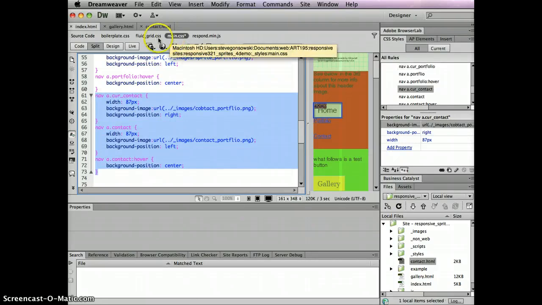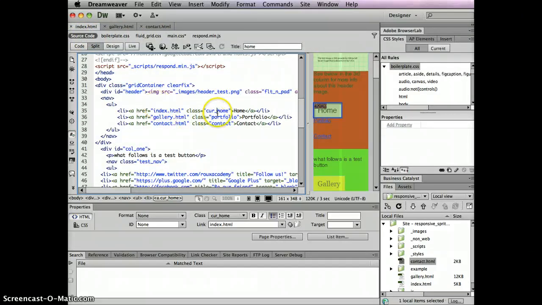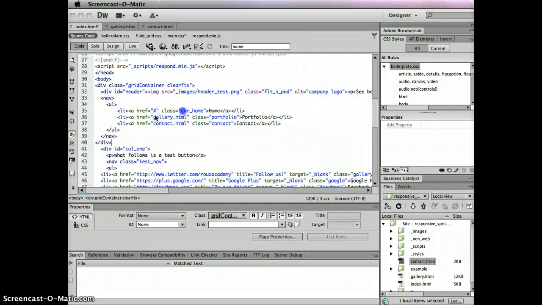Now before we can test those, we need to go into our source code and we need to set each page. So here we are in the index page. So first of all, we don't need to go to the index once we're in the index, so we can just turn this into a dummy link here. So we just put the pound sign in there, makes that dummy link, and then we already changed this to current. So these 2 are fine.